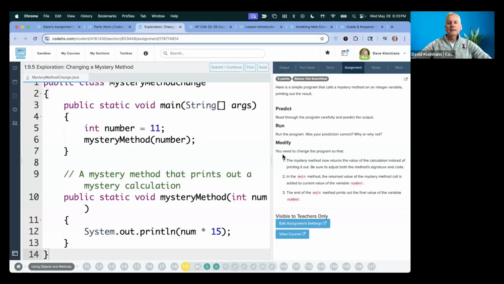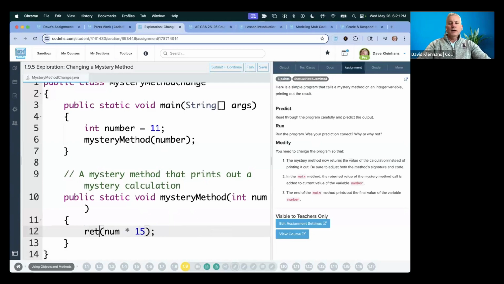Go back to the assignment. Now modify it. So now look at the way it's done. I would say most people would do their System.out.println up here, and they would call the method. So it's saying it wants you to do that. It says, now we want you to return a value, not do a print statement.